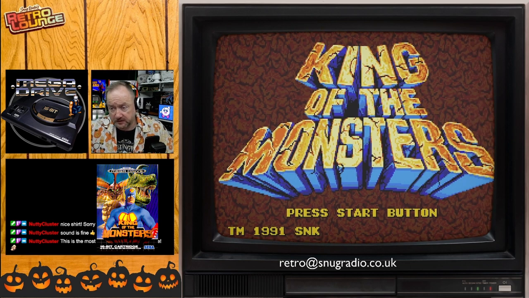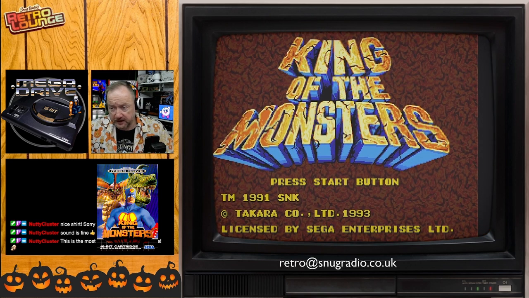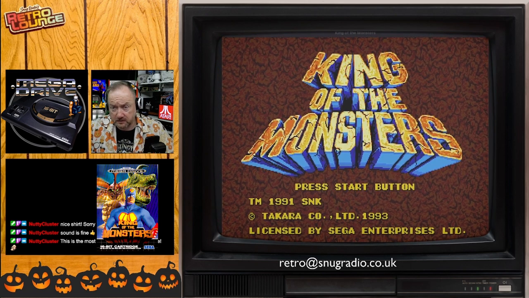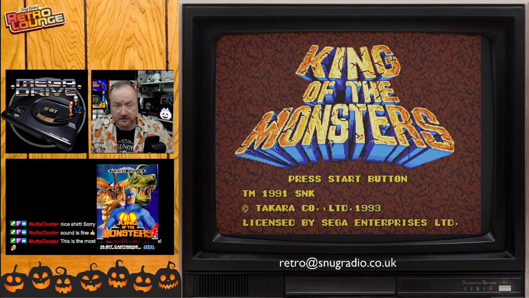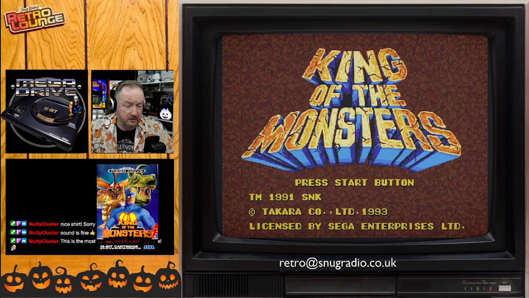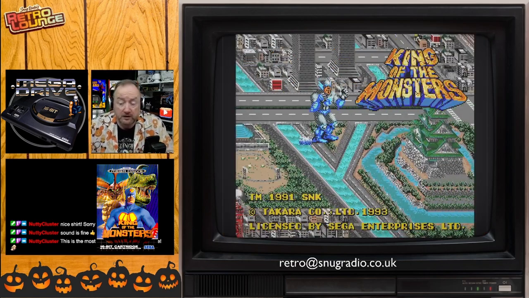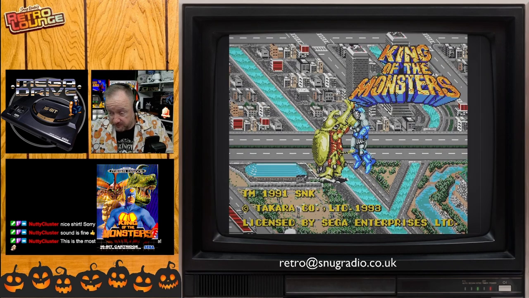Okay, so this screen is too big for the telly screen, I mean. So let's get it centered for you. And then we need to do up and to the left. There you go. King of the Monsters. Oh, we're going to have to map. Oh, it didn't. Mega Drive. Going to have to do it for each one. That's annoying.